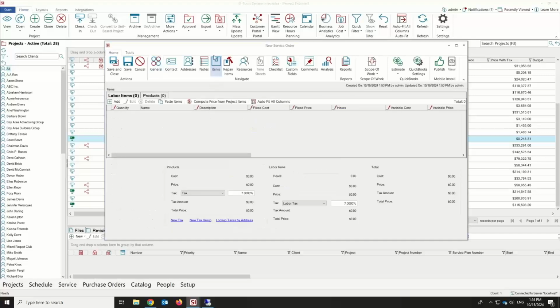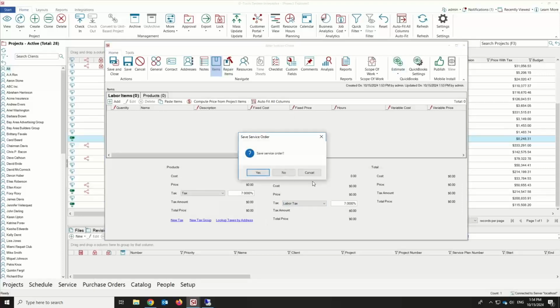So we've made it now one items tab with subtabs, and gave you a nice breakdown here of the product cost price, labor items, and total over here. So you get a nice big summary on here without having to click back 20 different times as you're trying to reconcile a service order. This should save you a lot of grief and time, hopefully, out there.